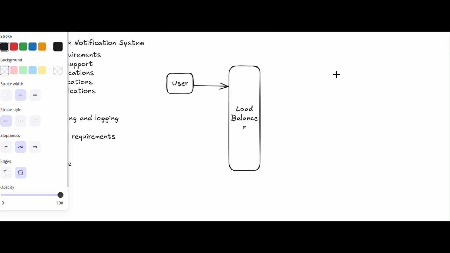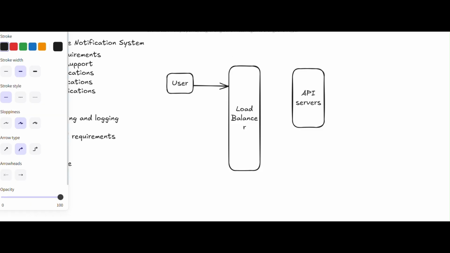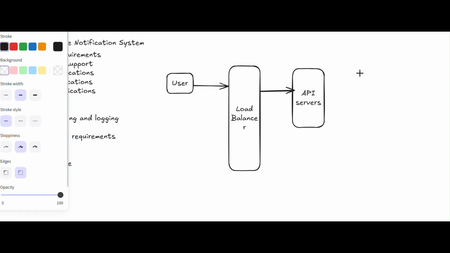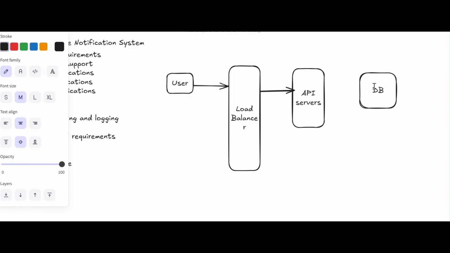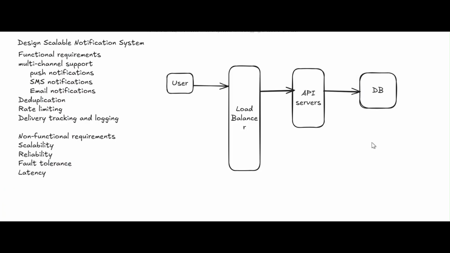Now, we will go to the next step. Once the request hits the load balancer, it will send the request to API servers. And then the API server will save data into the database. In this case, we will be saving certain types of data, especially which we need for notification. We will save user ID, user's email address, their phone number, and if they are coming from any device, then we will also save the device ID. These are just basic user information.